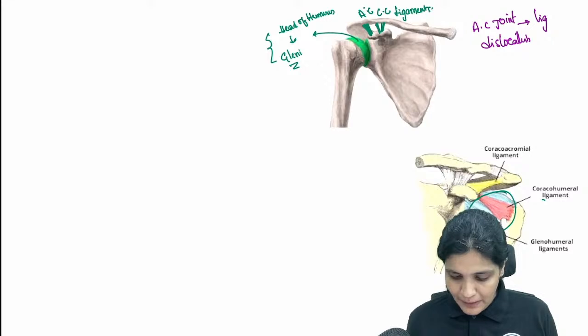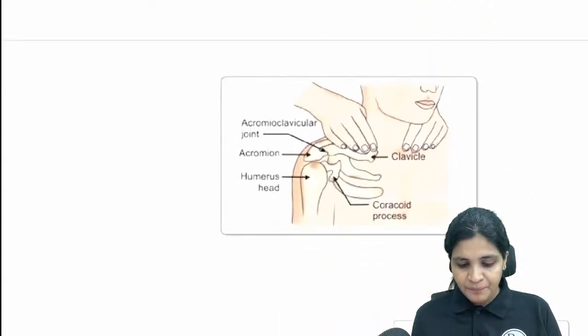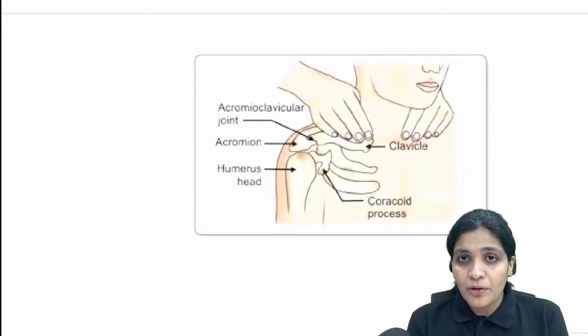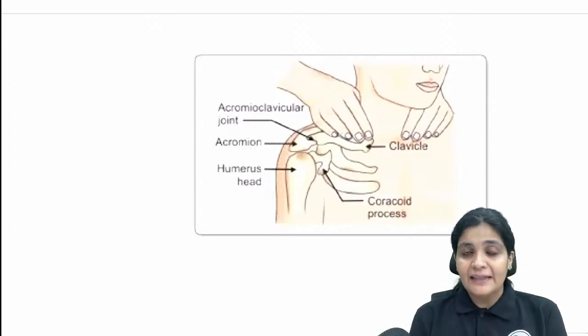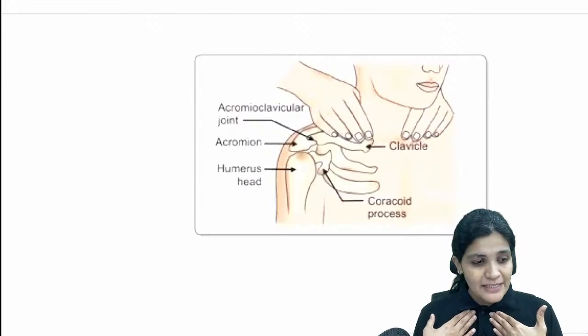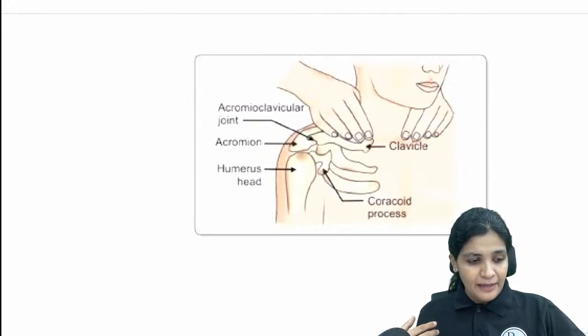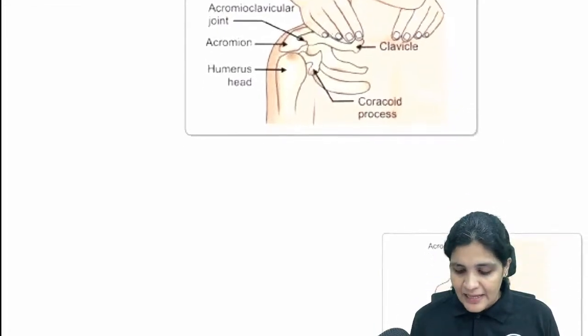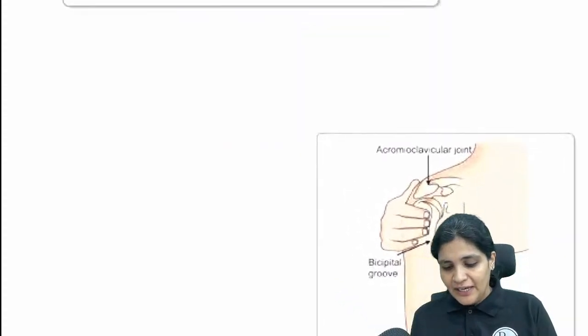So how do you palpate the spine of the scapula? This is what I wanted you to tell. That is how we do the examination of the clavicle. For the clavicle, we are going to go back from behind, and first start with your sternocleidomastoid, and then palpate around bilaterally on the same side. So that is your palpation of the clavicle. Then comes the palpation of the AC joint, right?